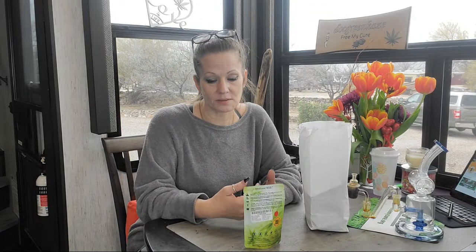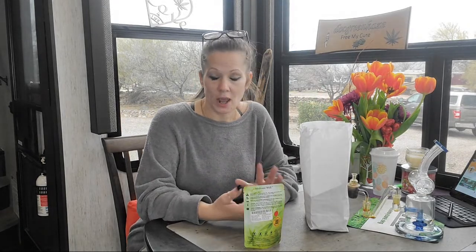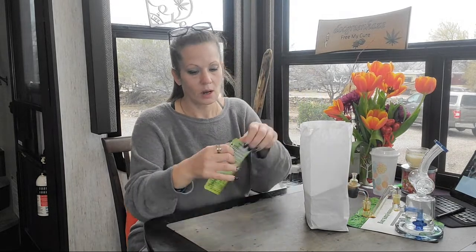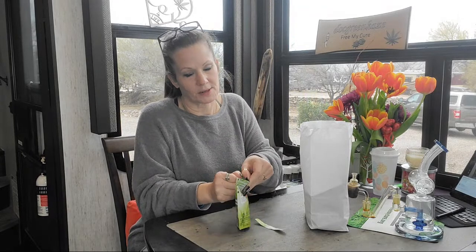I would really like to see this industry come together on that, simply because this is a medical industry. We are doing this as medically sound as possible — we take notes, we're testing a lot of this stuff. Also, changing names on products is not a cool idea. If it's a Cookie strain, put the actual Cookie strain on there — keep it as transparent as possible, because when somebody goes into your dispensary looking for something to help them, like RSO, they need to be able to trust what's on that package.